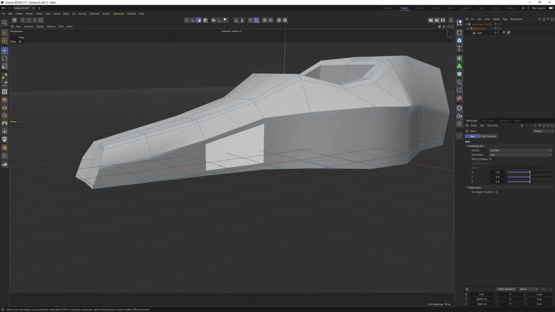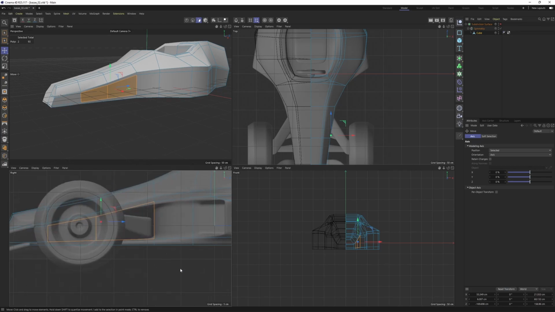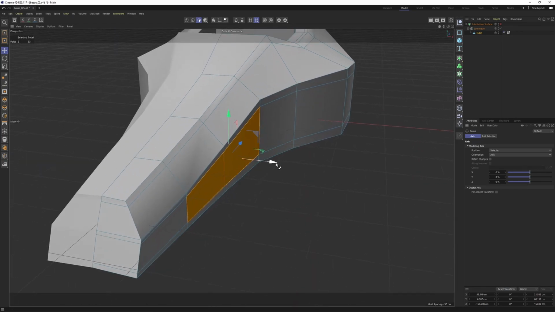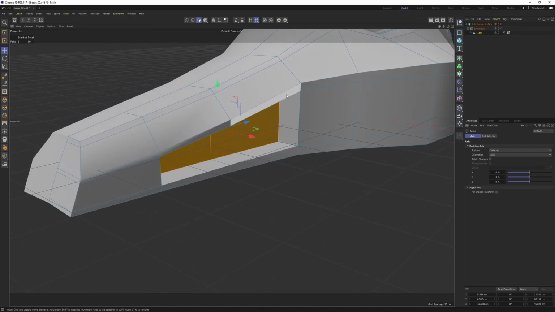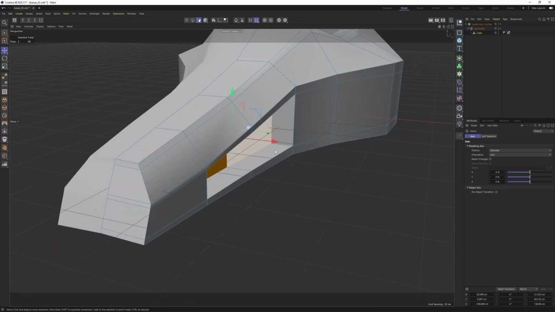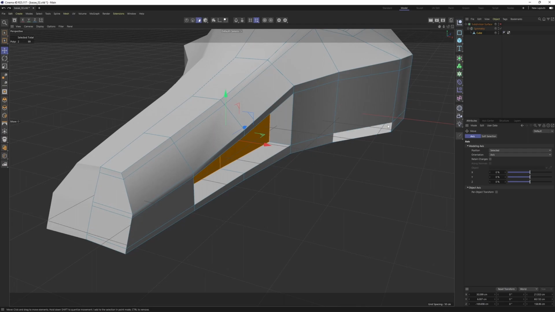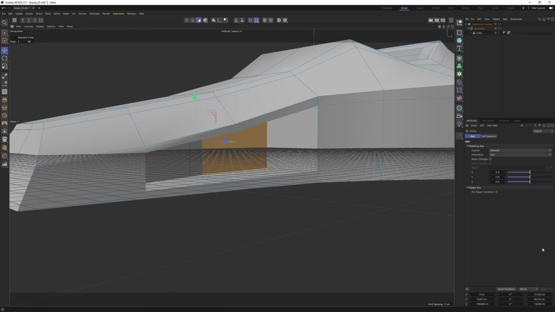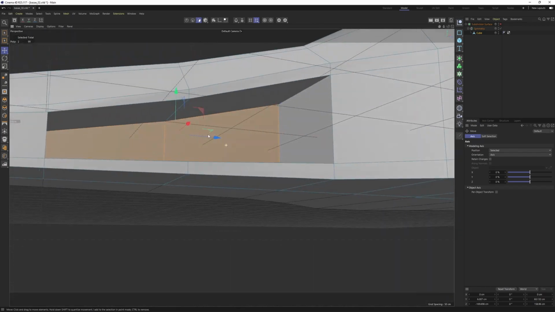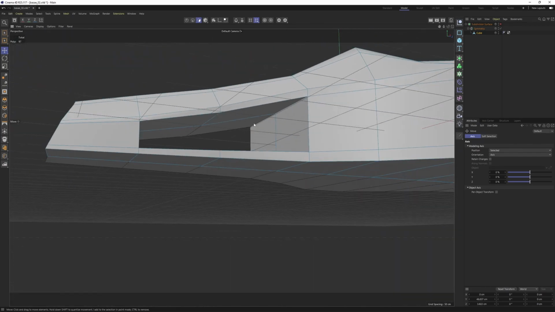Okay, now I can select these two polygons, press Ctrl, and extrude them. After that point, I should make them perfectly flat and position them 0 on the x-axis. To do that, go to the coordinates, set it to world, and we are working on x, so I should set my x position to 0. This is not enough though, because these are not perfect straight right now. So I should go to the size of the x and set it to 0 as well and hit enter. Now, these are not important. I will just delete them.